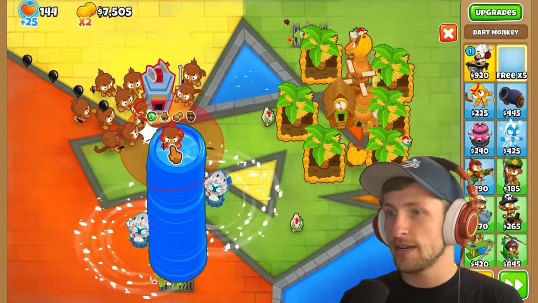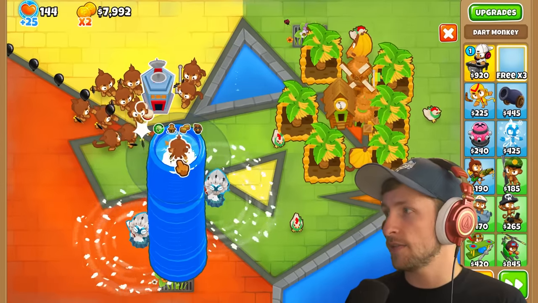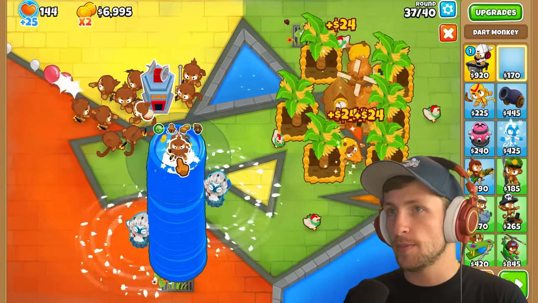All right, there we go. Now let's see. Can I put another dart monkey down? There we go. So we can stack dart monkeys on top of each other now. Look at this. Okay, there we go. All right, let's just put a bunch of dart monkeys down.